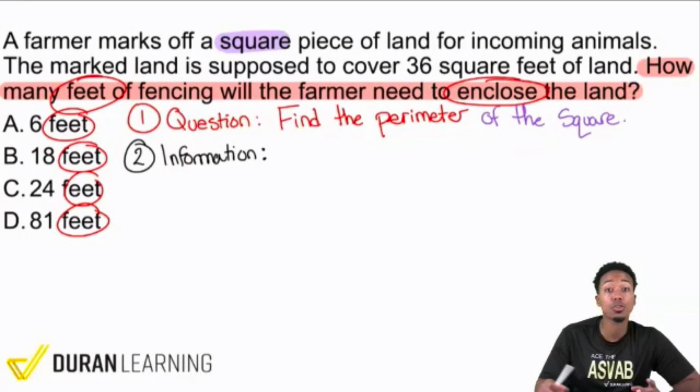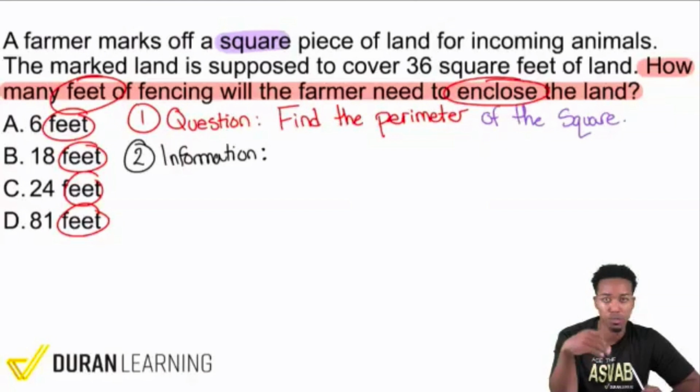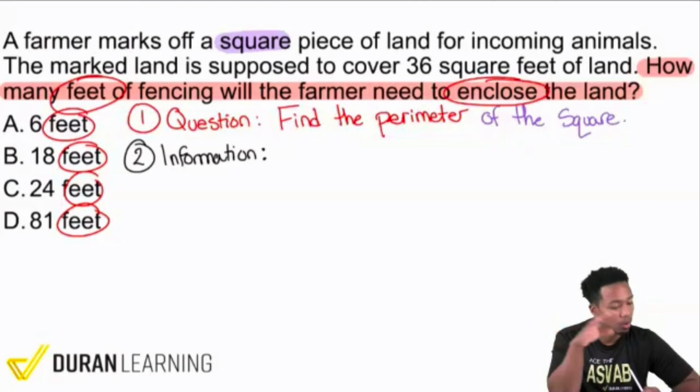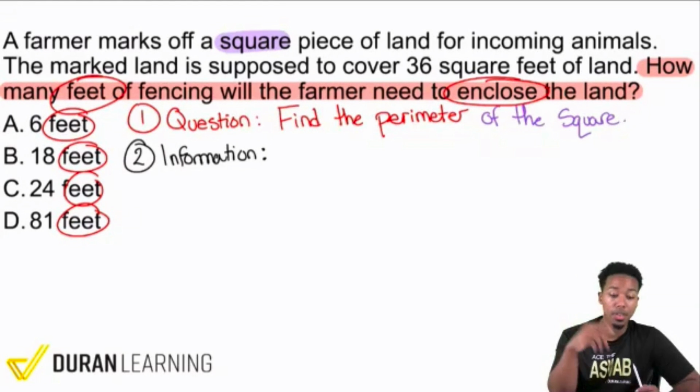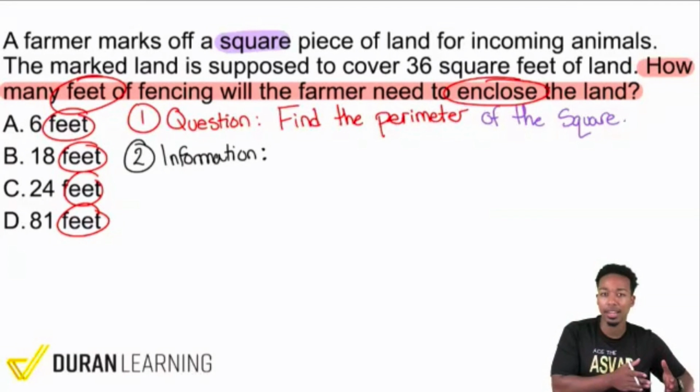So I told you earlier, regular distances are potentially perimeter. Potentially. If it's square units, so square feet, square miles, square kilometers, square inches, square meters, always area. Always area. And then cubic units, always volume. You've got to study that. You have to know that. Yep, you have to know it and apply it. Because remember, memorizing isn't enough. You have to apply.